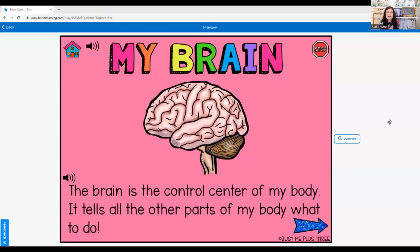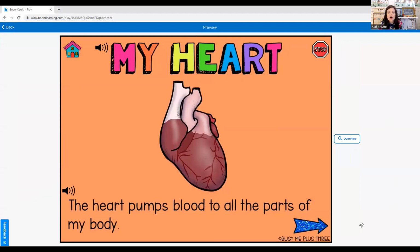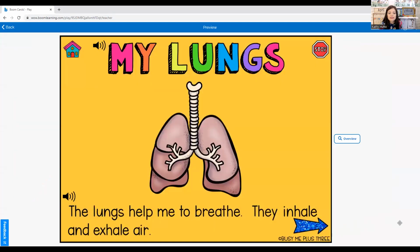So this is a brain. The brain is the control center of your body. It tells the other parts of your body what to do. This is the heart. The heart pumps blood to all the parts of the body. Ba-boom, ba-boom, ba-boom. These are the lungs. The lungs help us breathe. They inhale and exhale.